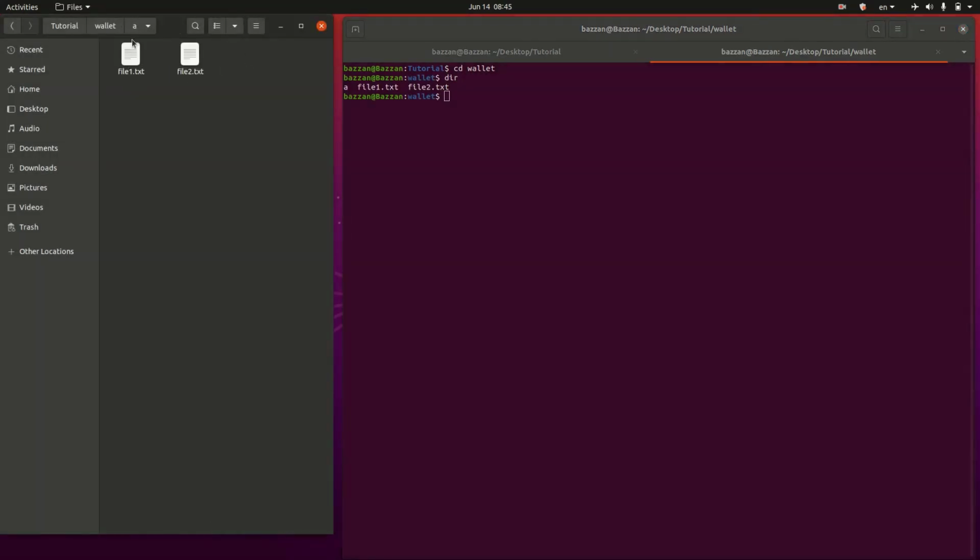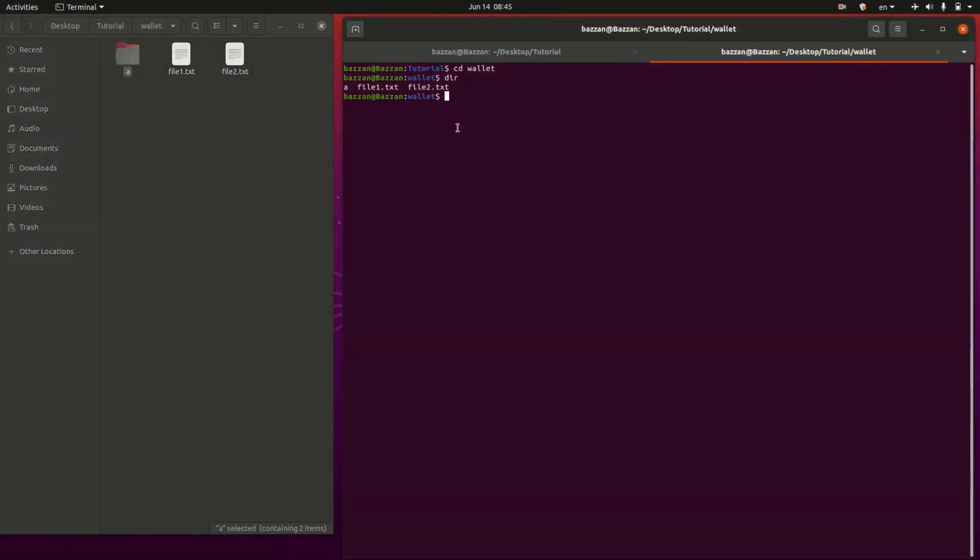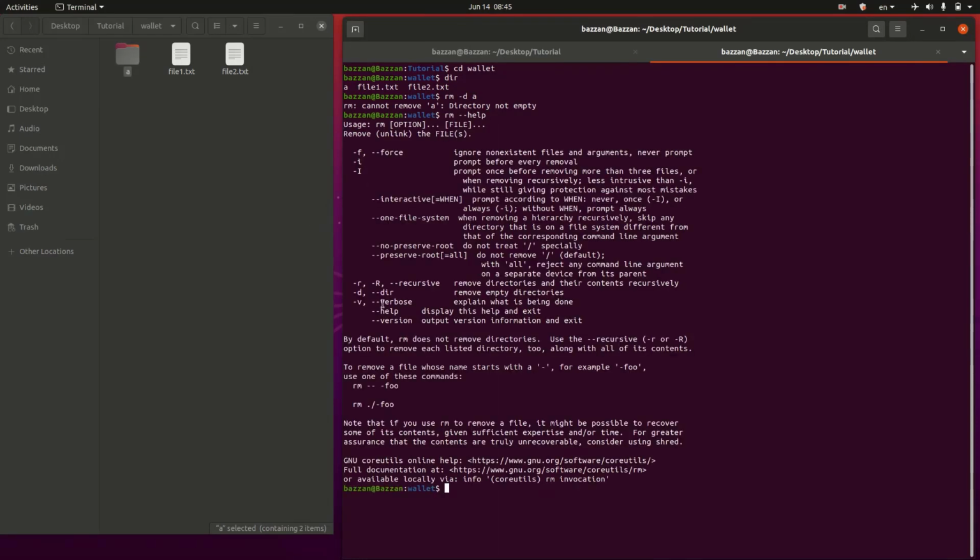A now has two files inside it, so that means we can't do rm -d again. It's not empty. Now let's go back to our documentation and see how we remove a directory that has something in it. There's something called rm -r, recursive, which is used to remove directories and their contents recursively.